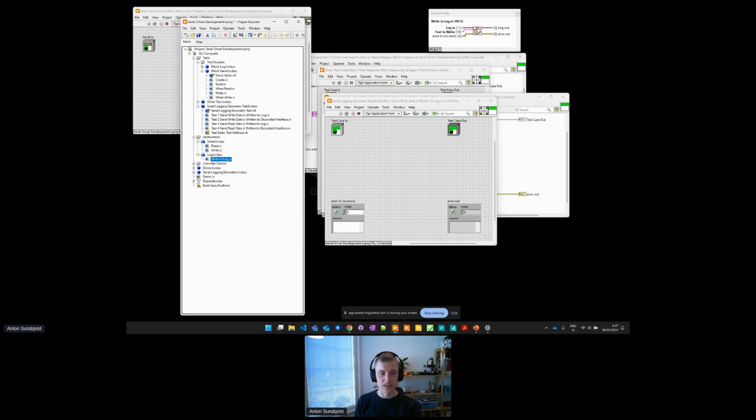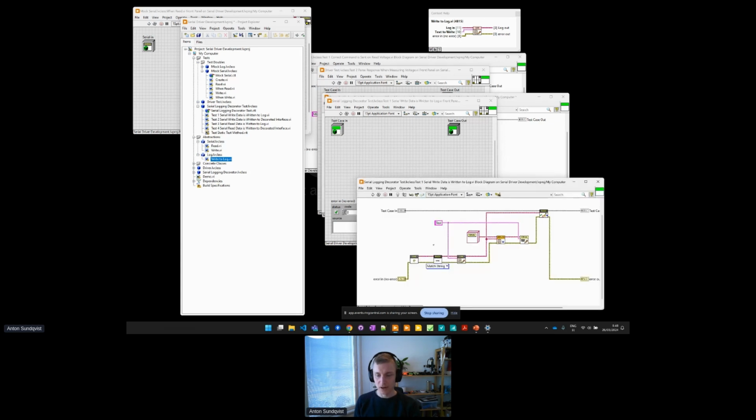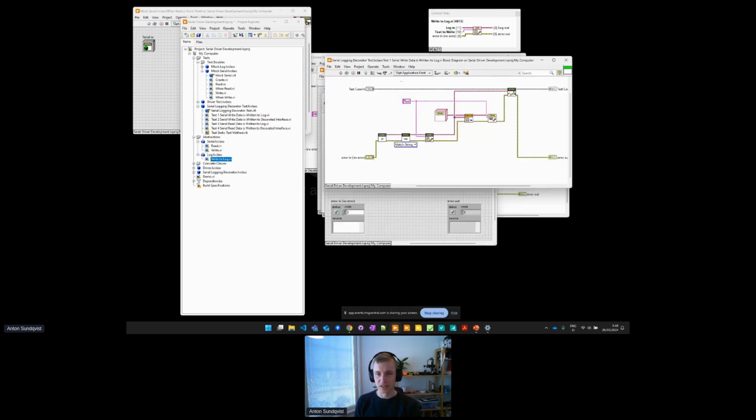So this is a simple VI which takes a string input and writes it to some kind of log. At this point, I really don't care where this ends up. I can direct it wherever I want when I actually use it later. So here, again, is another example of a test using a mock.